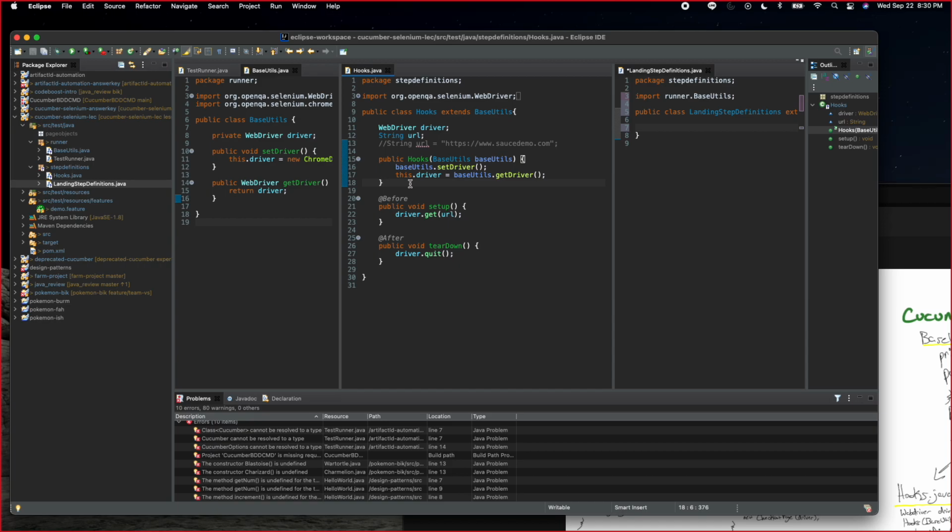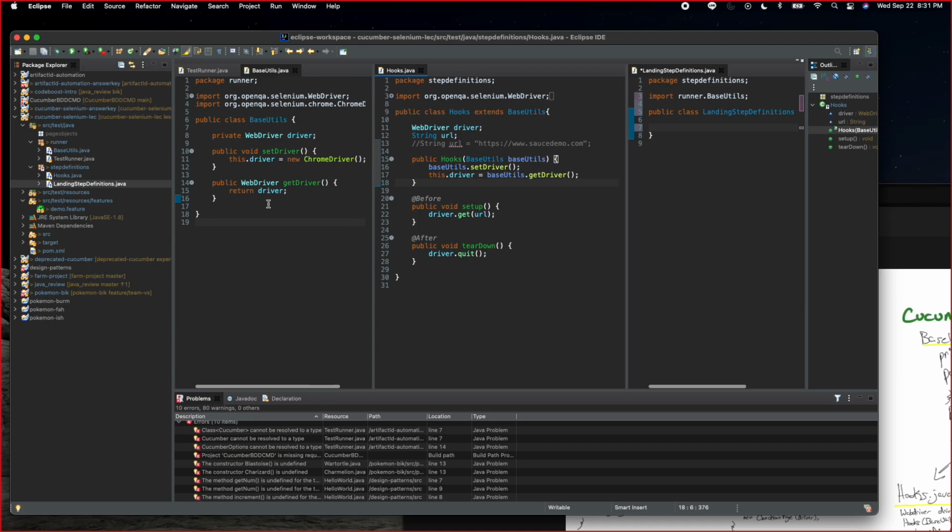Why even have a base utils and a hooks? Why not just keep it all in one? Okay, what do you mean by all in one? That's a cucumber requirement, right? Not exactly. I want to kind of get to what Fa. So you're saying you just put everything you have in hooks into base, so before and after in there as well. Yeah. So basically, what Berm said.